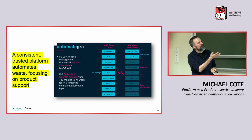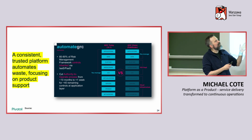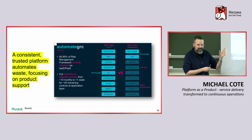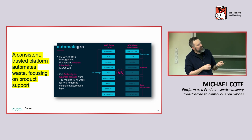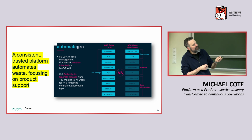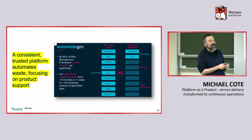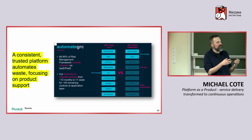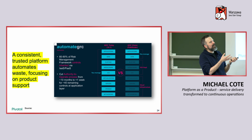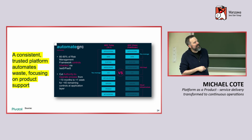Usually, whenever they had just one line of code to release, it would take them basically 10 months to go through the auditing process. Because the auditors, the security people, the compliance people would have to check this entire stack, from their actual application to their databases, to the runtime environment, all the way down to the storage and the networking and everything. The reason they had to do that is that every single application had its own stack built. The development team had worked on this stack to support it, so whenever they put one line of code out, they of course had to go validate everything in there.